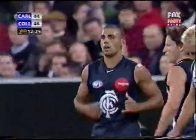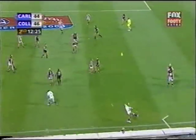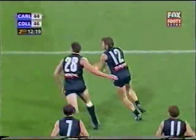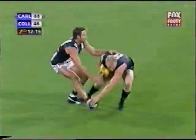He was up with Rocker, side by side, was able to get to the footy first and get a fist to it. So that's a better sign. He's got to work that out for himself as the game rolls on. 12.5 minutes left in the quarter. Collingwood by 2 points. At the back it comes to Prendergast. Gets it off to Lappin, who's been very busy tonight. Lappin to half forward. There's a good kick, and out comes Whitnell.